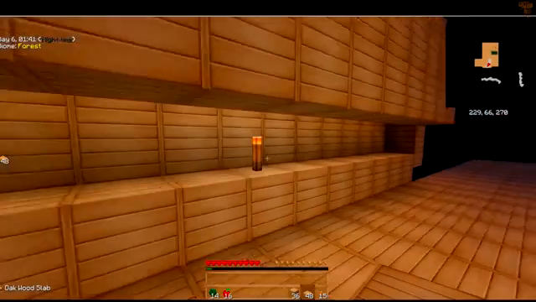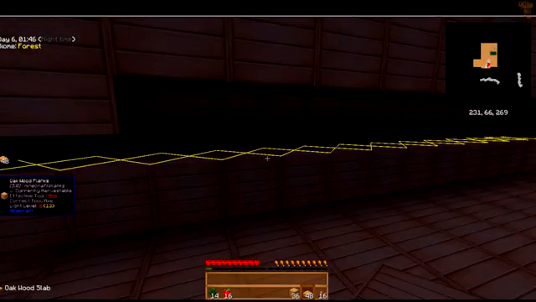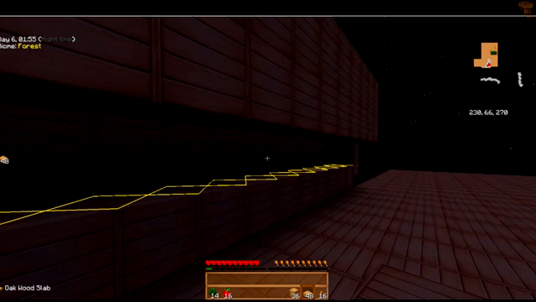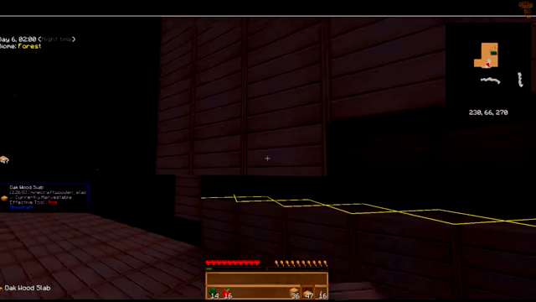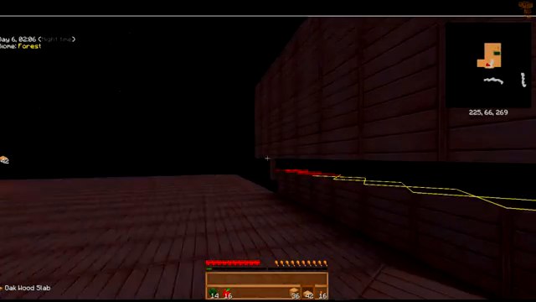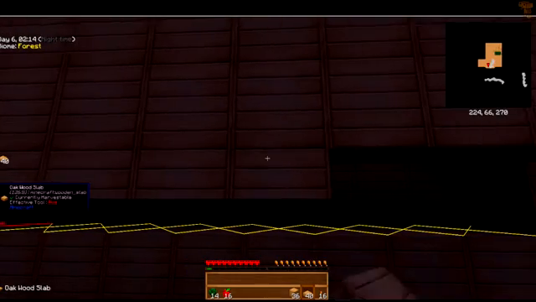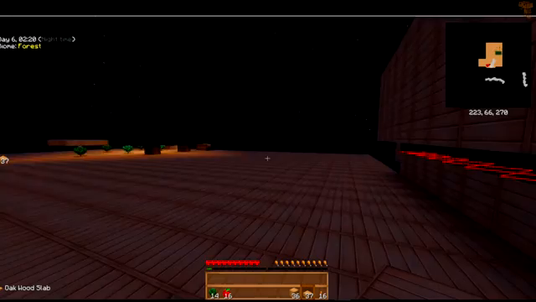So, let's go ahead and knock that out. As you see, there's yellow lines currently, which means if I'm 30 blocks away from this, I think it's 30 blocks, and it's dark out, things can spawn. But we're going to make sure things can spawn day or night. As you see, they're starting to turn red, because the further I put these half slabs, the less light it actually gets. And boom. Now everything in there is red.